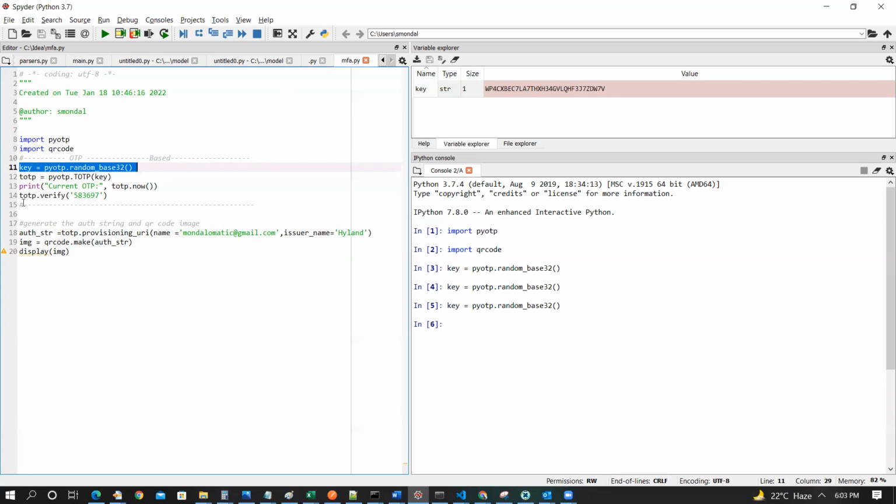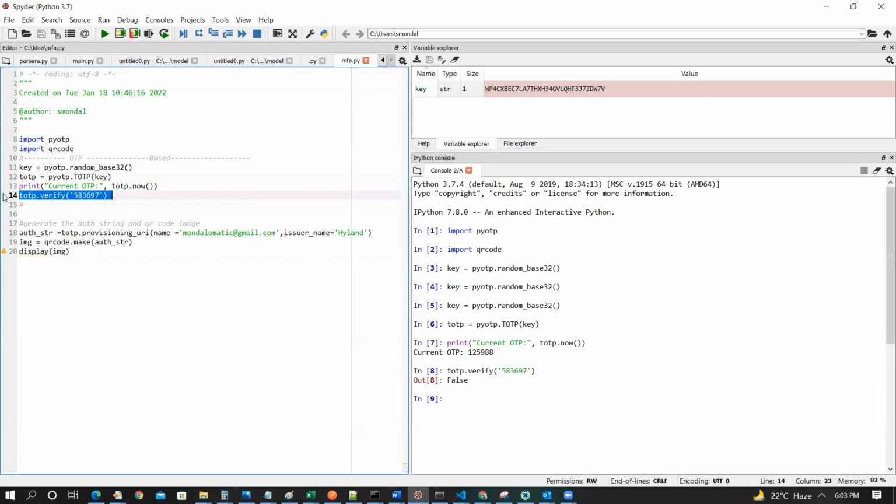Now, after having this key, we are trying to find out the corresponding TOTP with the help of the PyOTP package. So we are passing this key to find out the OTP. If we want to see the current OTP, we can say this is the current OTP, and it has got its own lifetime. So we have to check within this lifetime. For example, if I just verify this, it is going to be false. It is a different number from the number which has been generated. That is why the result is false.